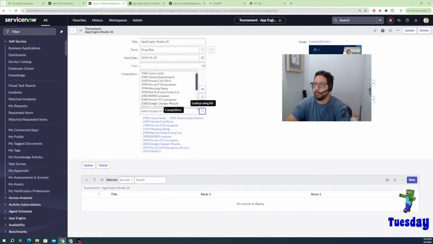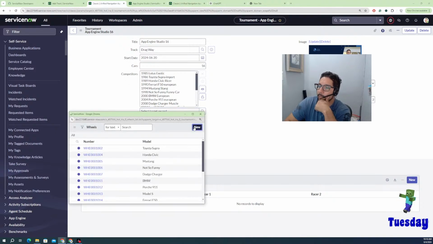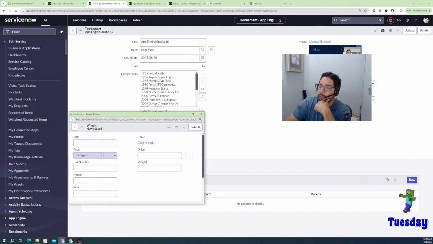Okay. Let's see how many cars we got now. Okay, one more. My favorite one here. Classic. Ford Tempo. This was one of my first cars, 1997 was it?